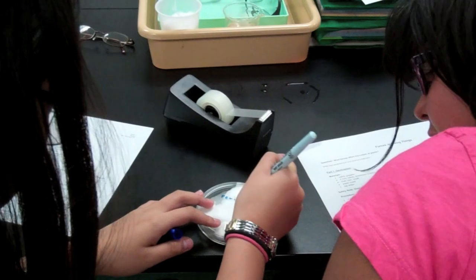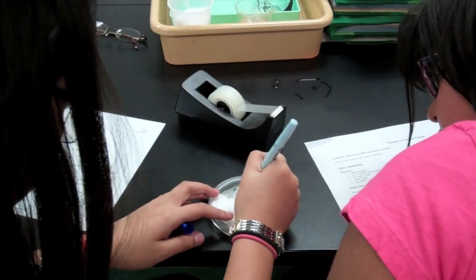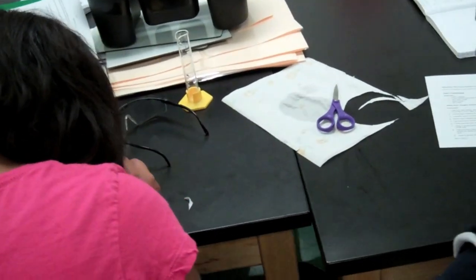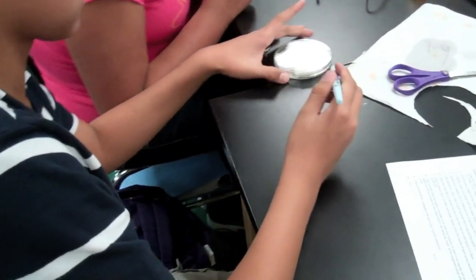Because there are many classes doing the same experiment, it's important that we know which experiment you put together. So taking a vis-a-vis or something that will write on plastic, simply write your name and the date or your station number on the back side of the petri dish so it can be identified as we progress in the experiment.